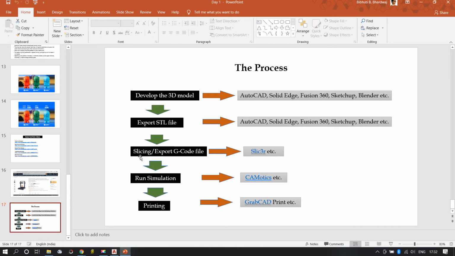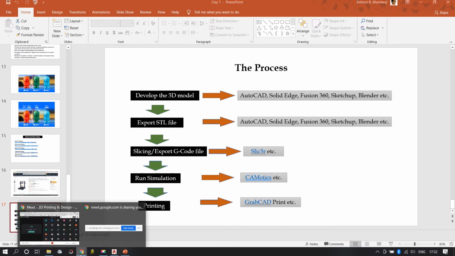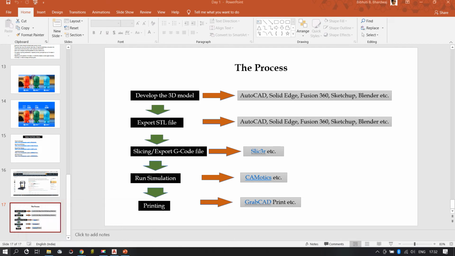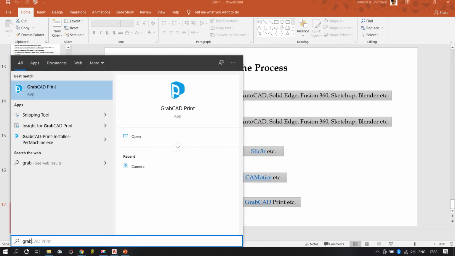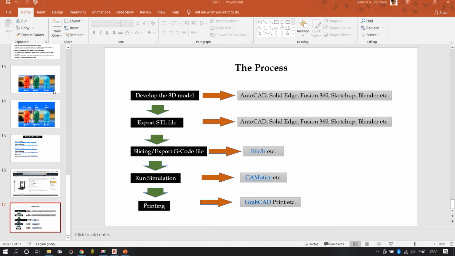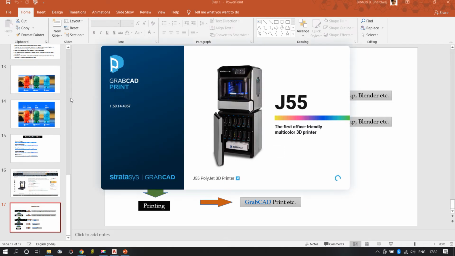Okay, so let's open GraphCAD. So this is the actual printer. It looks like this. Here the resins will be there, and at the top part it will get printed.